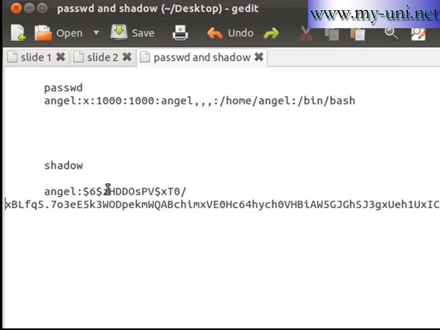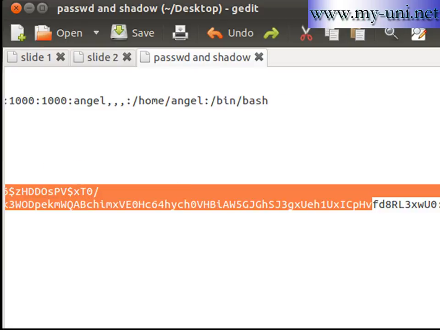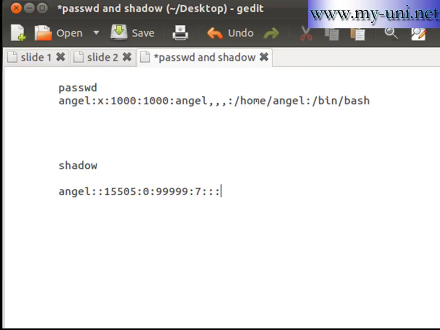To make things simple, I'll just remove the password entry for user Angel, so we can see the rest of the fields in the shadow file for user Angel. Okay, so that's better. So the first entry was the name of the user, and on most distributions the username can be up to 8 characters long. It is case sensitive, but traditionally the username is lowercase, and it is an exact match to the username in the password file. The second field, as we know, is the password field.